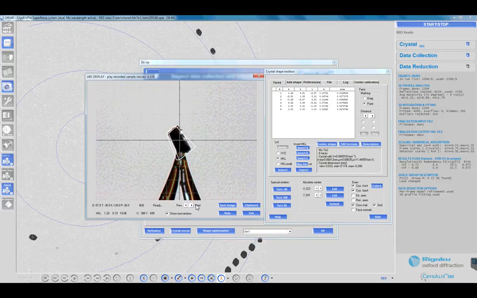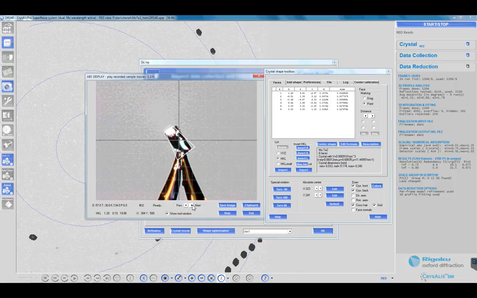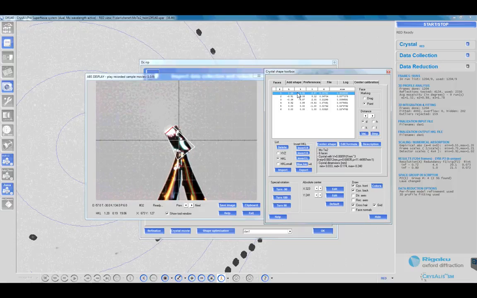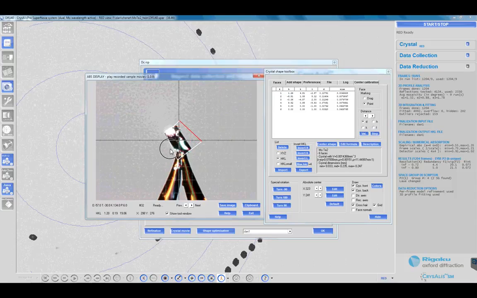The other faces of the crystal, we can see that they're pretty far off right now. Let's take this diagonal one and just delete it and remake it. Or instead of deleting it, I'll use the distance slider. I'll move it really far out so that it's out of our way. And now I'm going to click in this window.